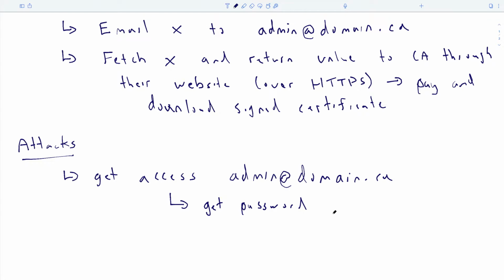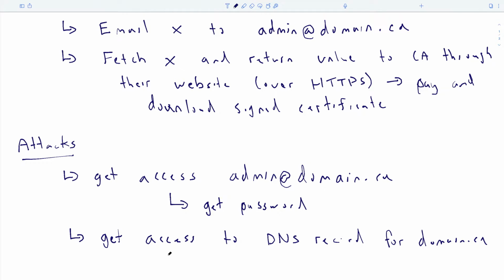So if you can get access to the DNS record for that domain, then you can change the MX record, or basically where the mail points, and then you can hijack the mail.